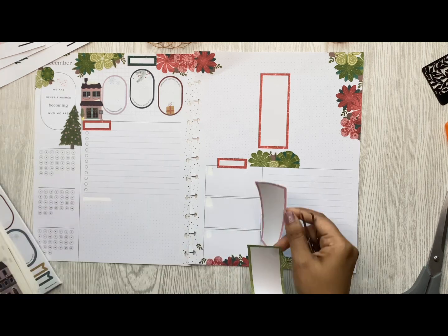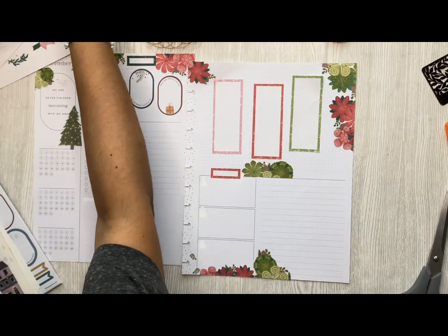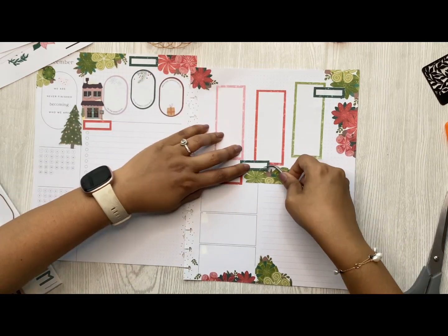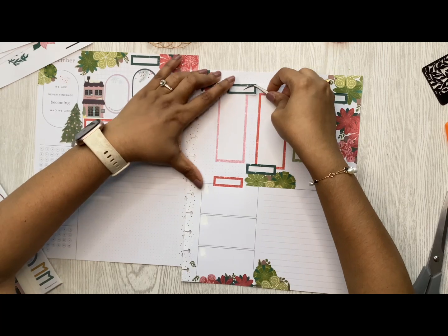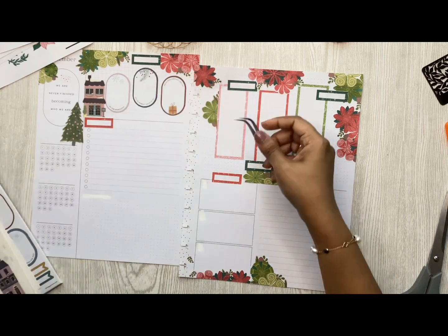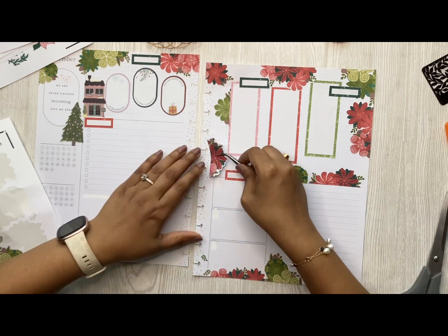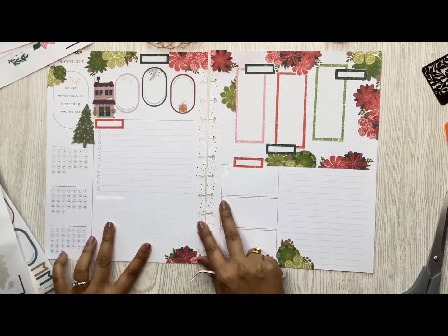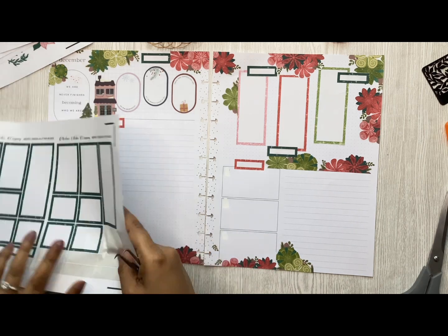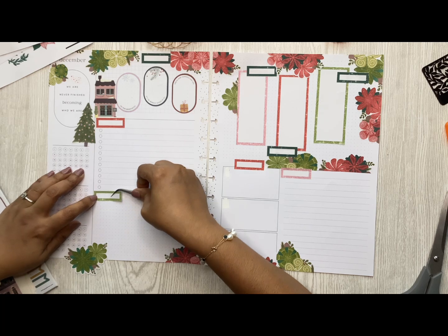So I'm using these longer stickers for the goals or the releases rather. So I just switched out the layout for the things that I think will work better for that space. So these are all the releases, and I can always split the box into halves or smaller sizes depending on the releases coming out. These would be the affiliate releases that happen throughout the month. And I'm sure there is more fun stuff coming because shops will be preparing for people to get ready for 2025. So they will have all their products coming, and the majority should have already dropped.